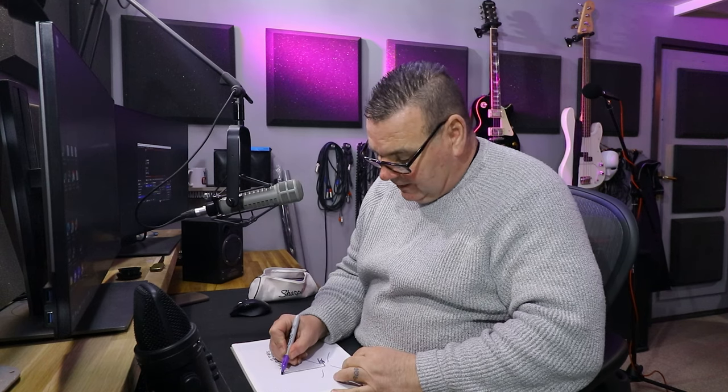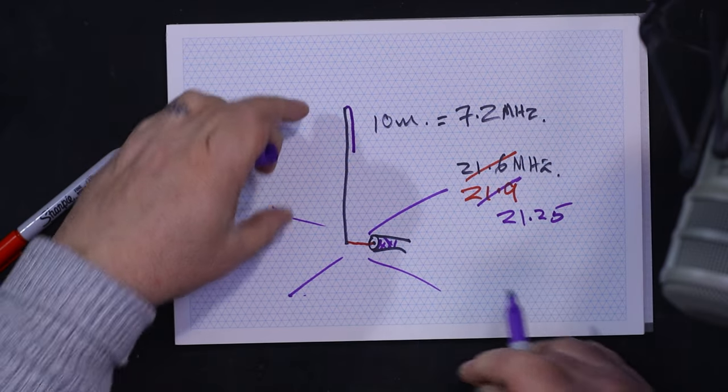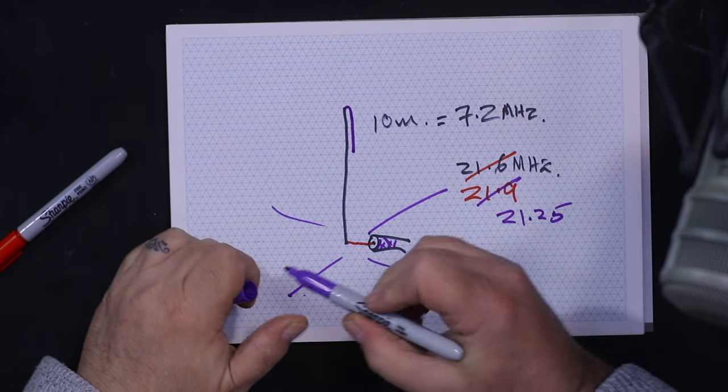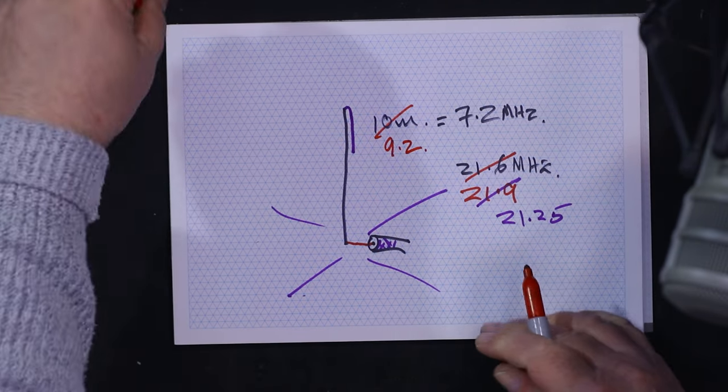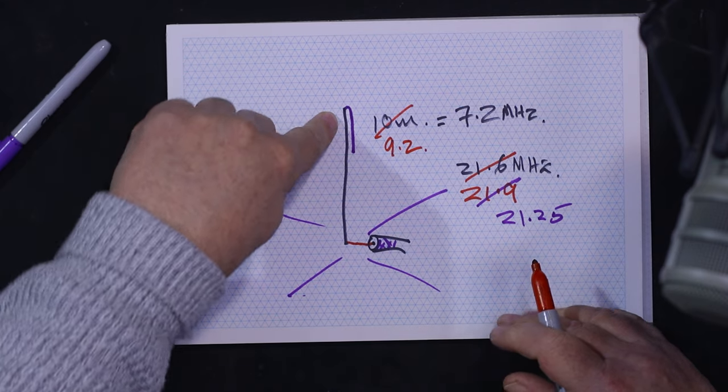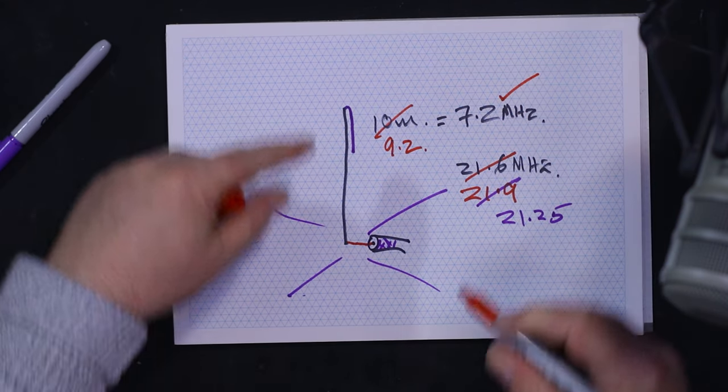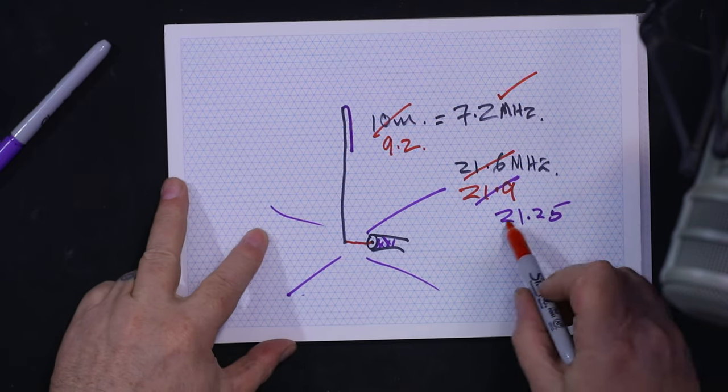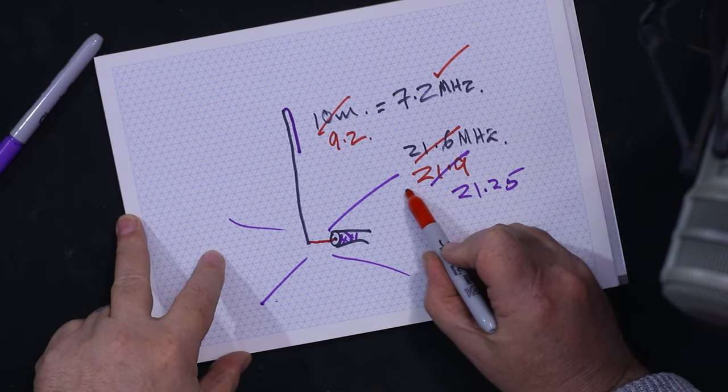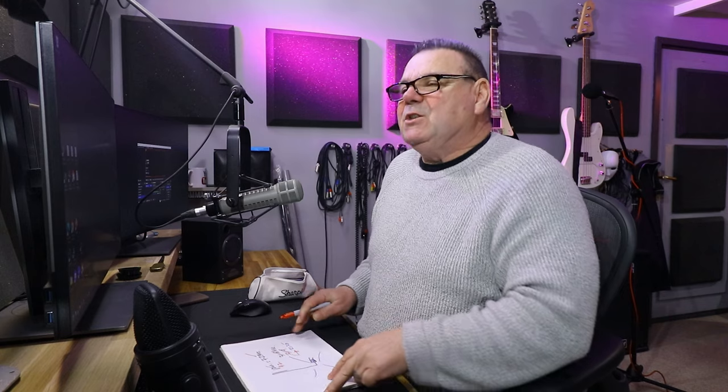A technique I developed, and I didn't know it at the time, it's something to do with end effect: we made this a little bit shorter. Let's say instead of 10 meters we'll make it 9.2 and we'll load the top of it so it still works on our frequency with this little fold over. But we're doing a little trick and what happens is we go down from 21.9 to 21.25 or whatever, and it's all to do with this fall back. I didn't quite know how that worked, what was going on or anything else.